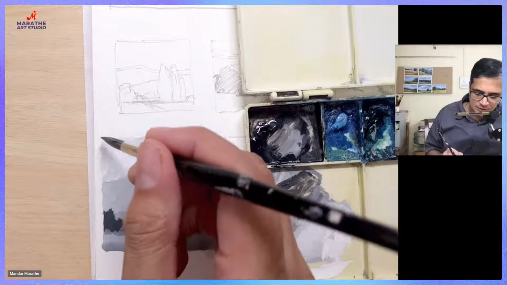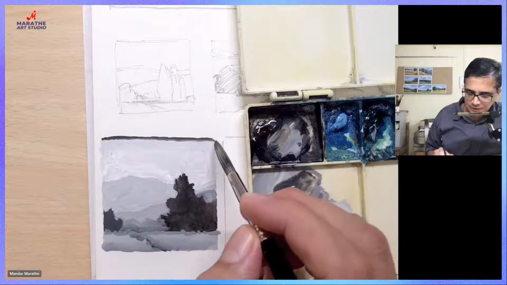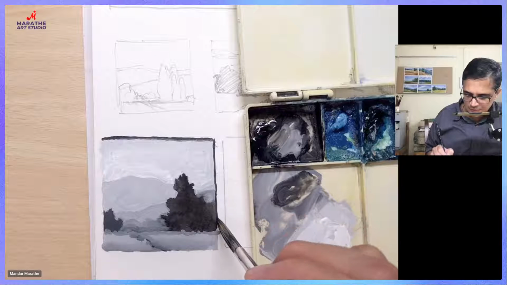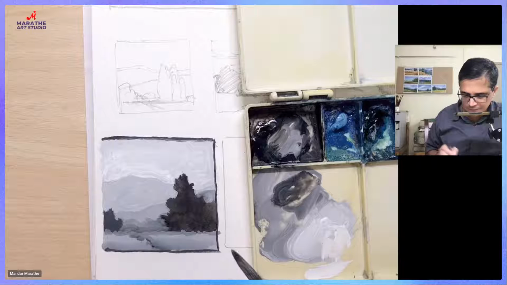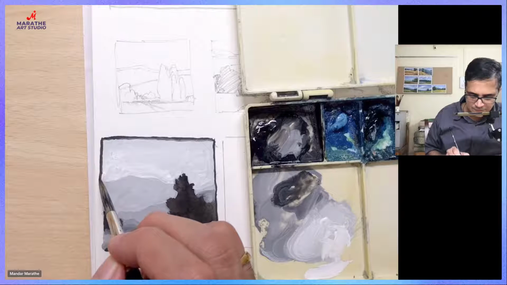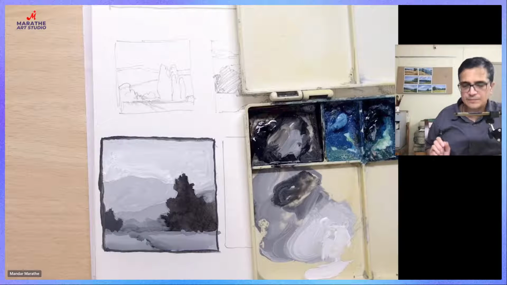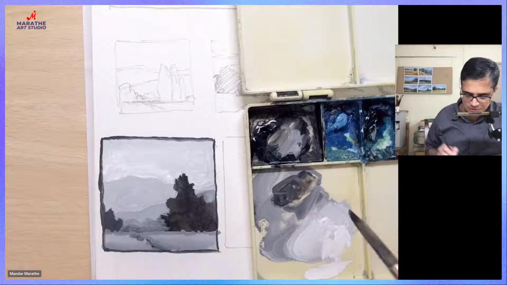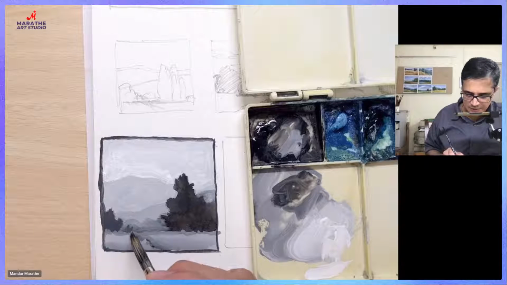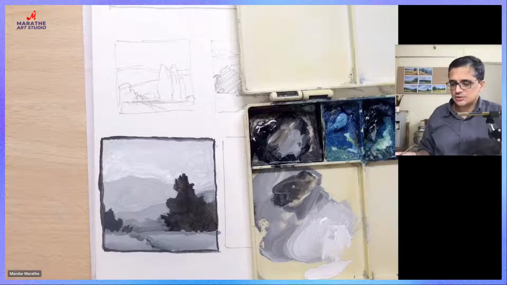Let me paint an outline. Yeah, I think I like this. There'll be some additions as we paint, but more or less it'll be following this structure.